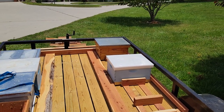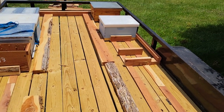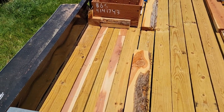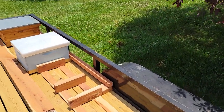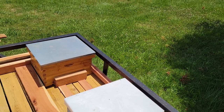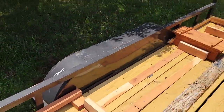This trailer's deck had almost fallen out of it, so it was easy to pop it out. Then I purchased some treated pine and decked it, and then I had some custom work done on some cedar — just a little custom work. And those three-eighths by three rails are what I'm calling those. So I could put the guides, these little two-by-fours — they're 13 inches — basically keeping the hives from sliding back and forth.